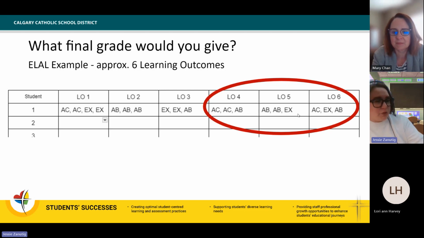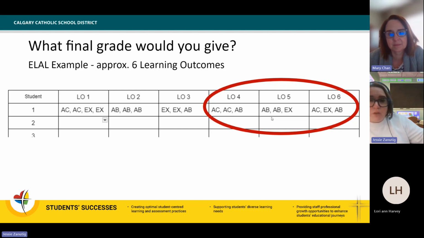There's certainly with the learning outcome 6, there's a progression, right? We have an AC, an EX, and AB. This shows growth. This shows learning, right? That this student is growing and improving. Same with, actually, all of them have a bit of a progression built in them. And I think that in itself is really interesting data. We're only going to report on one of these outcomes, but we want to look at the whole thing. We want to look at that growth.